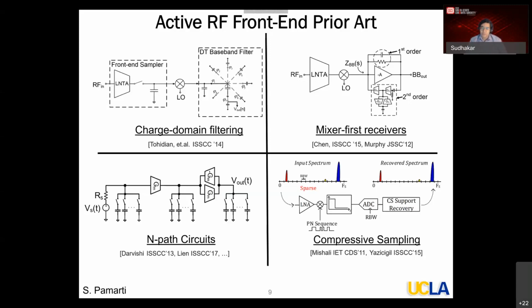The primary commonality between these approaches and our approach is that these are all time varying. So if you look at all the approaches on this slide, something or the other is varying in time. For example, you have switches that are switched in and out, and so on. That's what happens in the charge domain filtering. N-path circuits are also based on switching to a different capacitor and different clock and so on, right? Same thing with mixer-first receivers and so on.